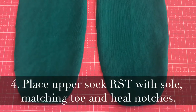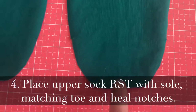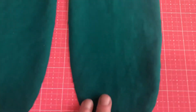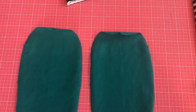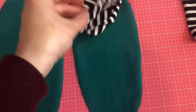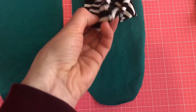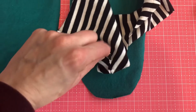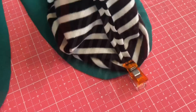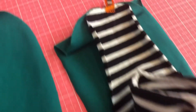Now it's time to attach the soles. So make sure that you've got all your marks on the soles, and I'm gonna place them right side up. So if you look up really close, you can see the knit stitches, and that's the right side of the fabric. If you get this wrong, it's not a big deal. So we'll have the fabric right side up with the heel at the bottom. That's the narrowest part, and the wider part, which is the toe, at the top. And we'll start clipping all those notches and matching them up together, starting with the back seam that we just made. That's going to line up at the bottom of the heel.